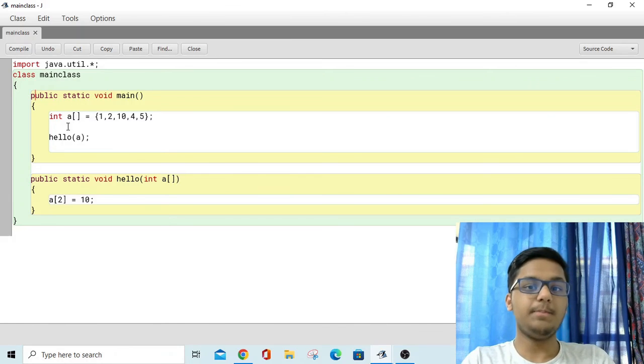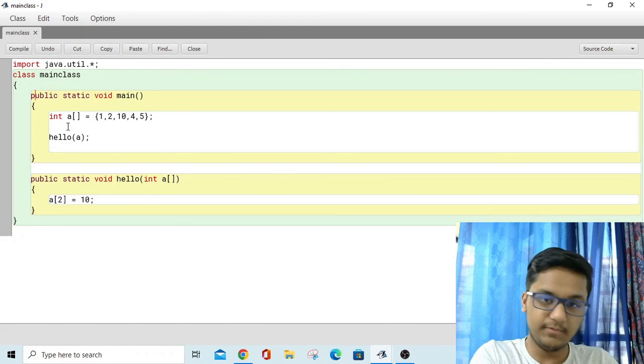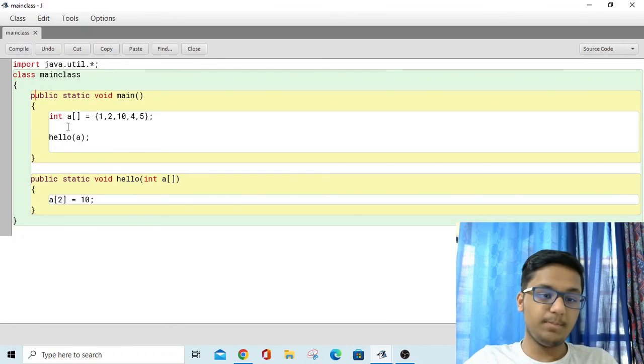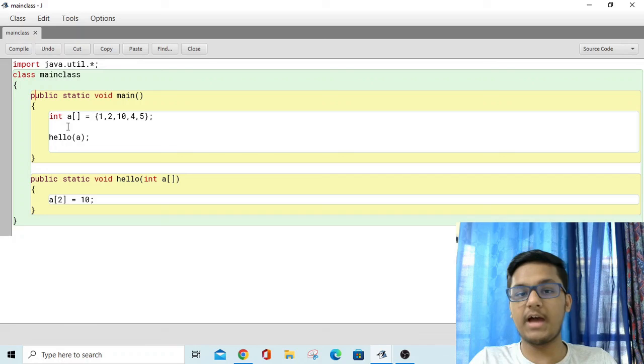This applies to arrays and objects. So the difference between pass by value and pass by reference is that pass by value applies to primitive data types, and pass by reference applies to arrays and objects. In pass by value, a copy of the parameter variable is made, and whatever change is made to that parameter variable inside the function doesn't change the value of the actual variable.